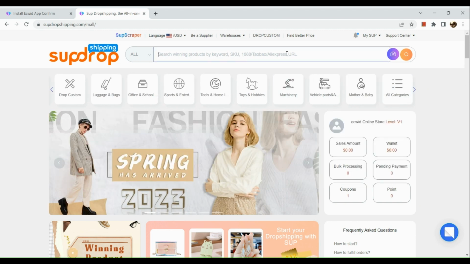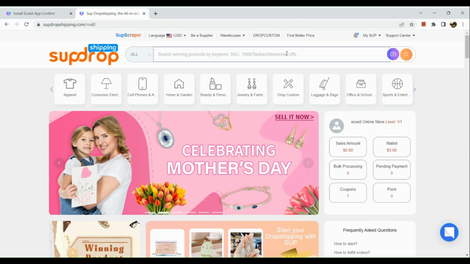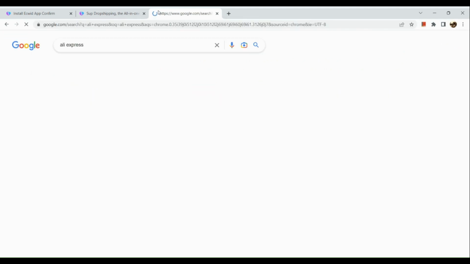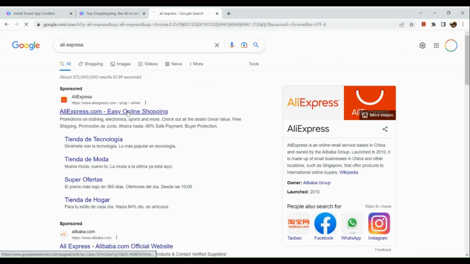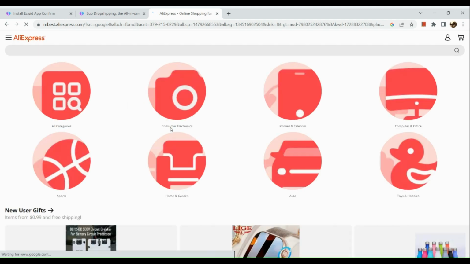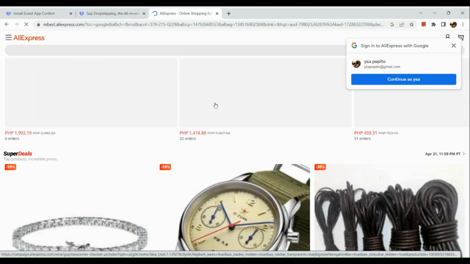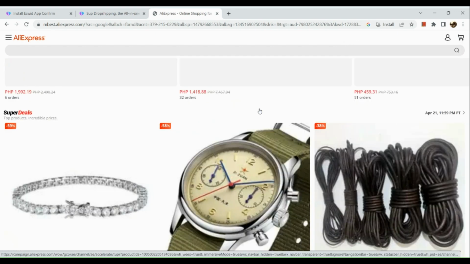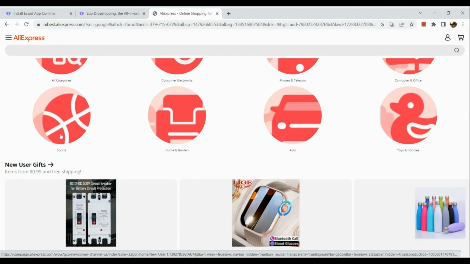So here, let's open our AliExpress. And what we're going to do is simply search for products here at AliExpress. What you need to do is simply select a product that you would like to export from AliExpress.